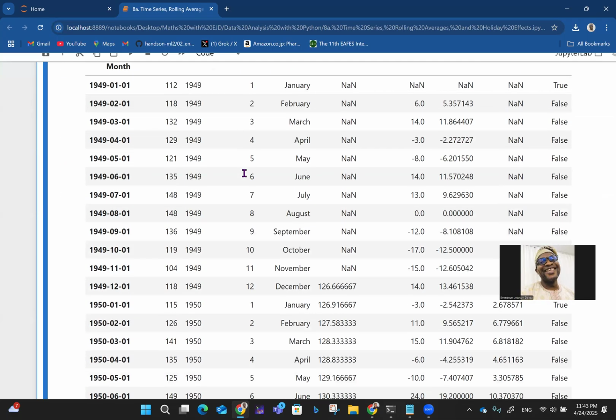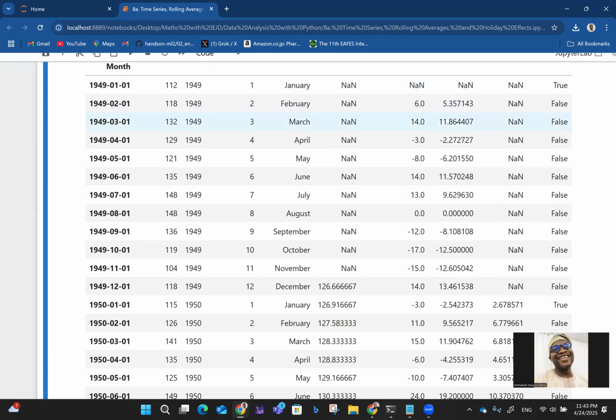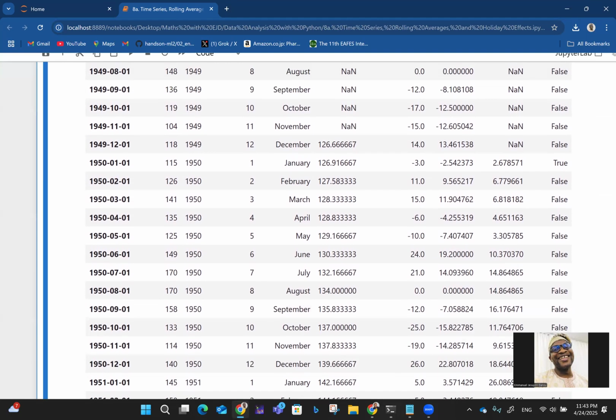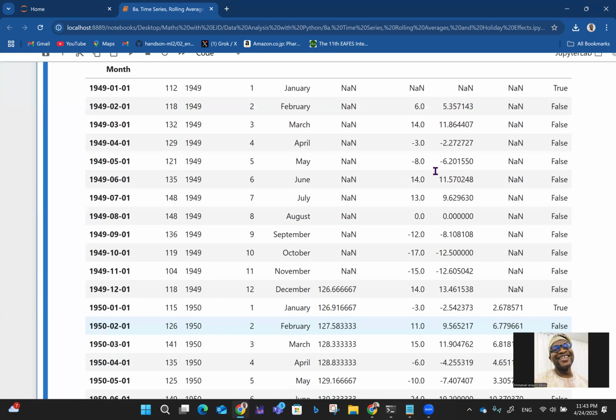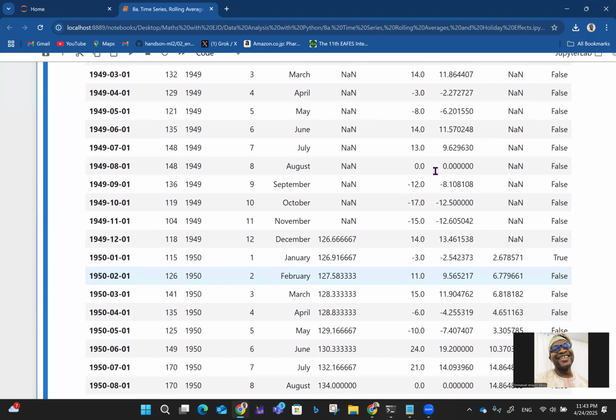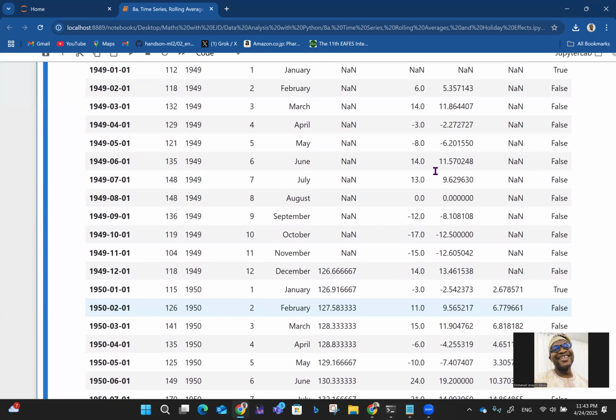So look at this now. Of course, January 1st is a public holiday because it's New Year's Day. Then we can go on like that. That's true so far. Then another true here, because every January 1st is a holiday. Is there any other true we found?